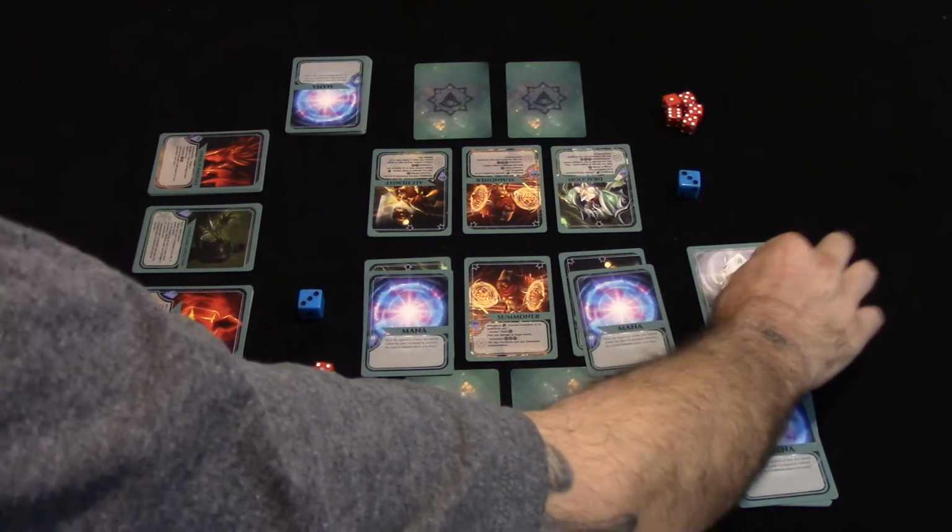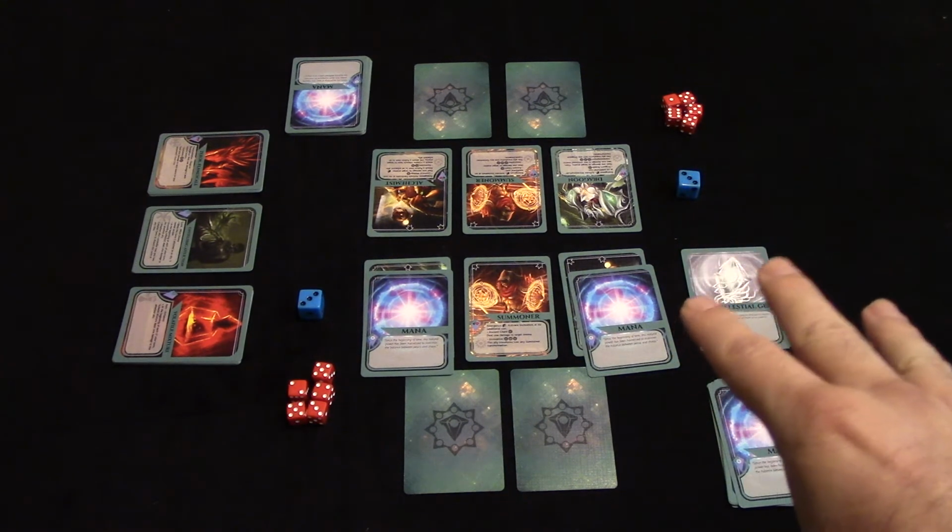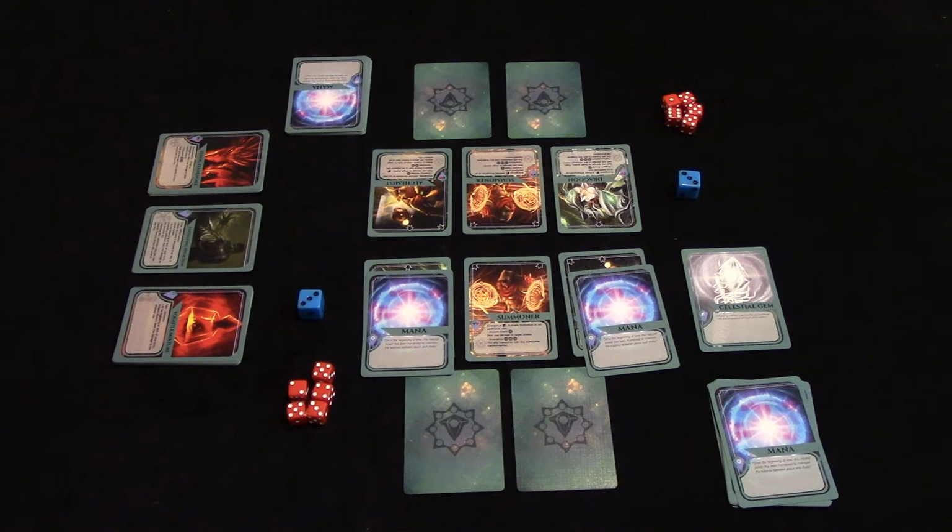But when you do, they will go to the right, and you can only have 3 celestial gems total during the game. Sorry, not during the game, but accumulated at one time. You can only have a total of 3 over here at one time. Now, during your action phase, you can do as many of these things as you want, as long as you can pay for them.